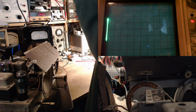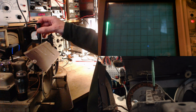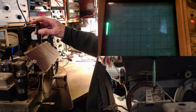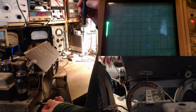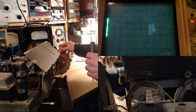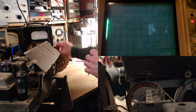So this is about boosting the signal. I've got it tuned in properly. Let's see if we can boost it now. Where'd it go? You know, I touched that control and it just dropped right off. Touch the screw. So I can make the signal a little stronger here. I don't like moving this stuff.